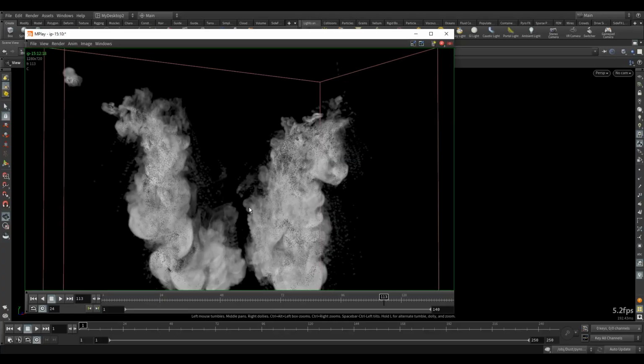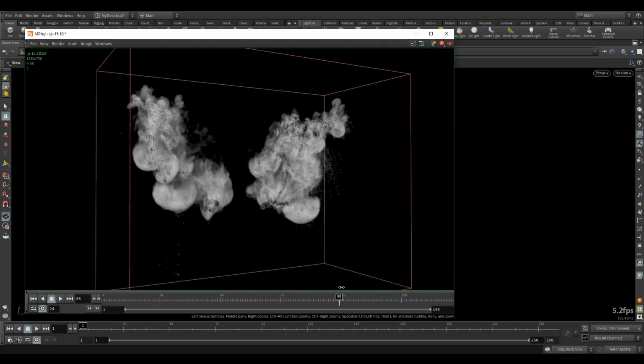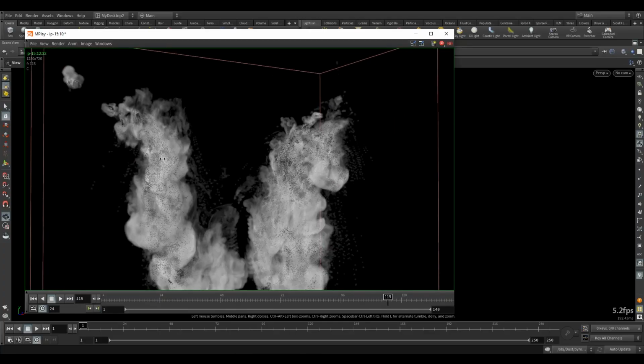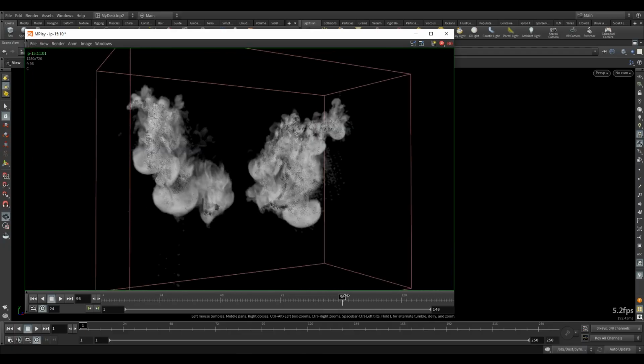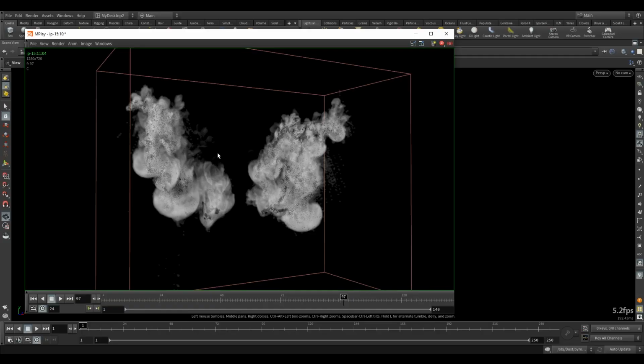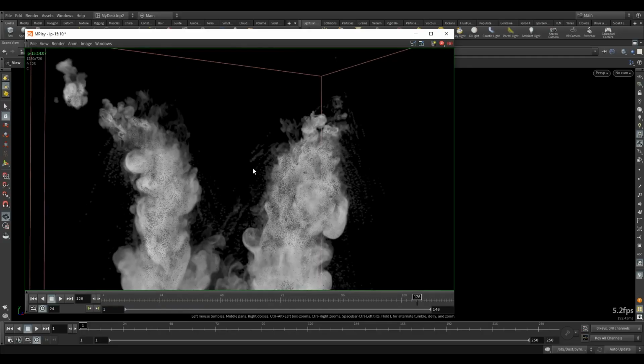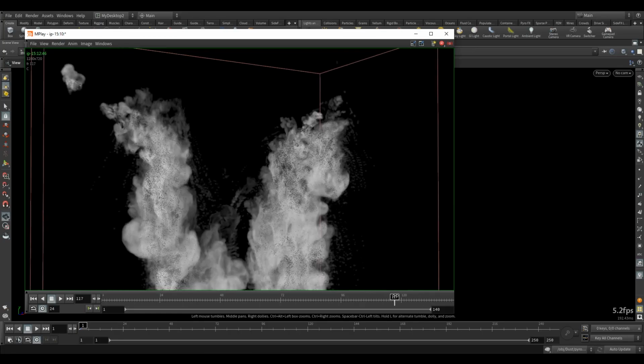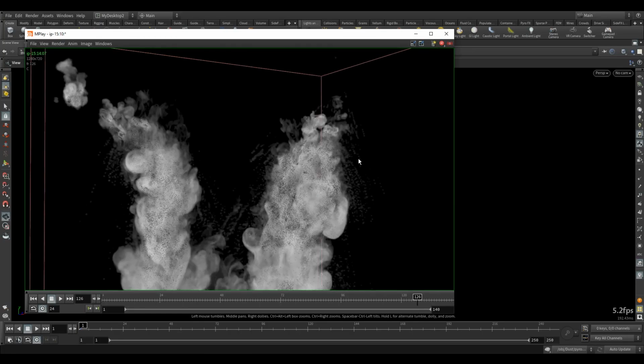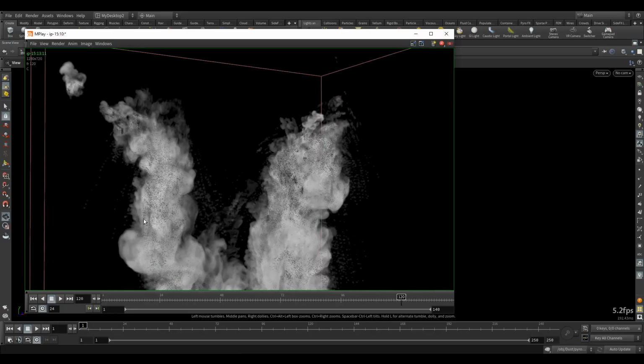Okay, I'll probably just turn that off, to be honest. I find at the default levels, it always just cuts off really quickly. That can be down to the lighting as well, though. Sometimes if you play around with the visualization settings, you can see density that's just at a very low density. So you'll still see something in the render, but just in the viewport, it gets cut off.